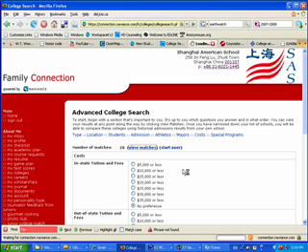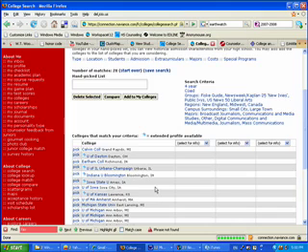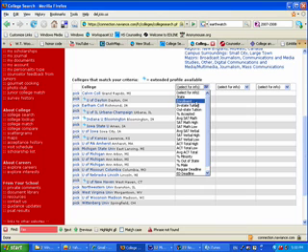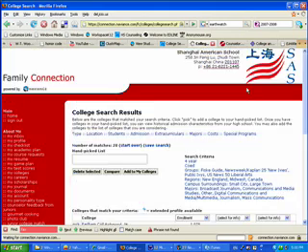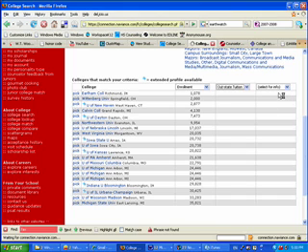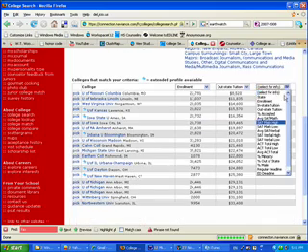That's enough for me to take a look at, and it's going to give me a list of colleges, and you can see it keeps the search criteria here, so you can change any of these. I scroll through and you can see that there are all sorts of things here. What's beautiful about this is I can look at enrollment, and I can look at out-of-state tuition, and I can look at, let's see, what would be a good one?